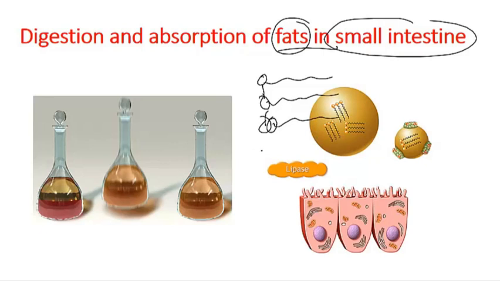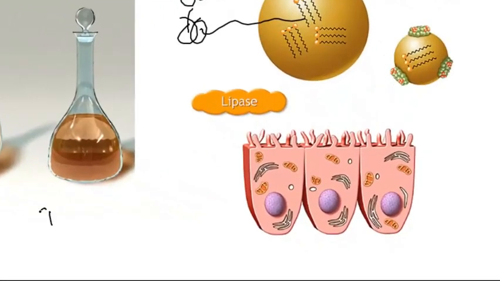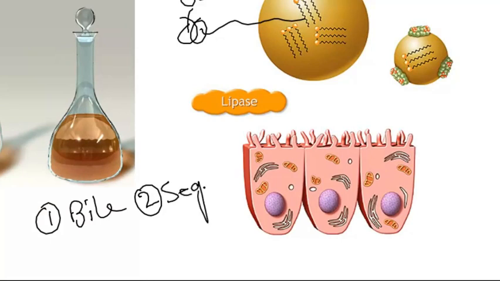Mostly the chemical digestion in the small intestine occurs in the duodenum, and the absorption takes place further downstream in the small intestine. Now there are 2 mechanisms that act to increase the surface area of the fats for subsequent chemical digestion. One event is the release of bile, and the second event is segmentation, which is a physical event, in the small intestinal wall.